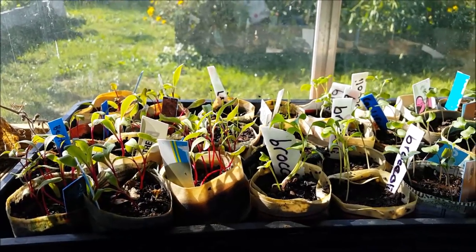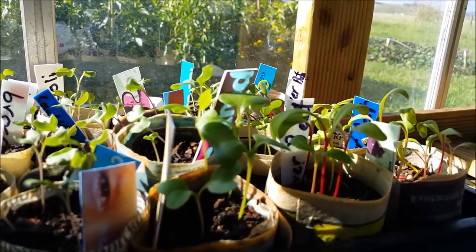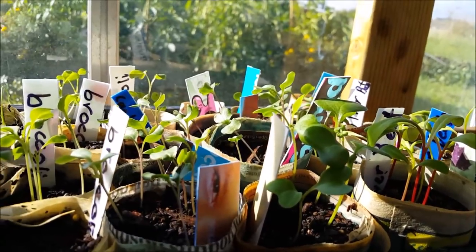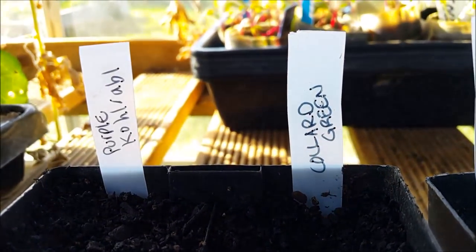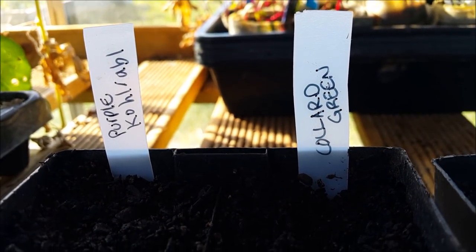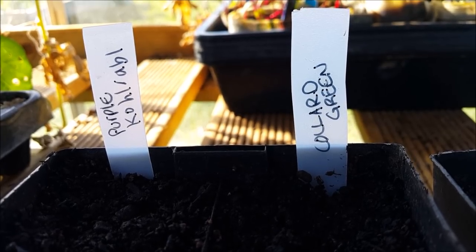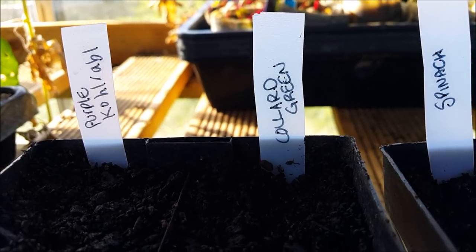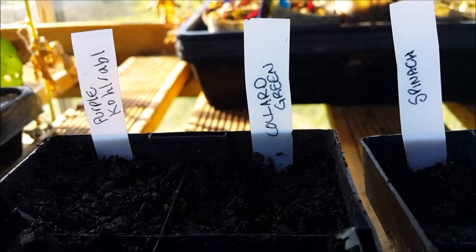The kids' garden is doing really well — those plants look so good. They're going to be so pleased when they come back from the holidays. Now I've been planting seeds myself. We have purple kohlrabi and collard greens. I am so super excited about the collard greens — I had those when I was in America and I just loved them. They were so nice. It's good to be able to find some seeds here and get them planted.